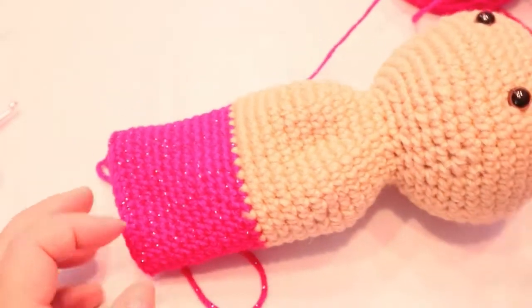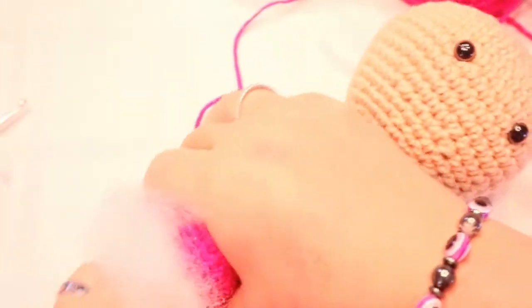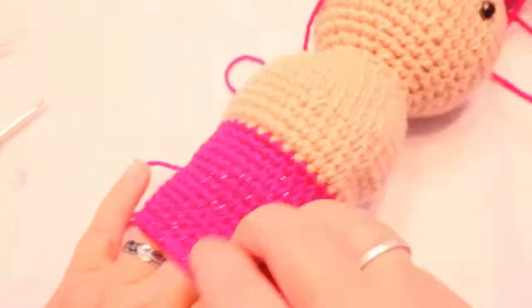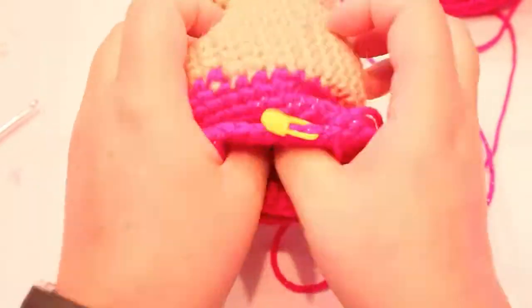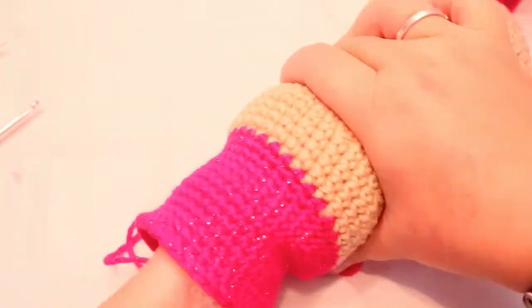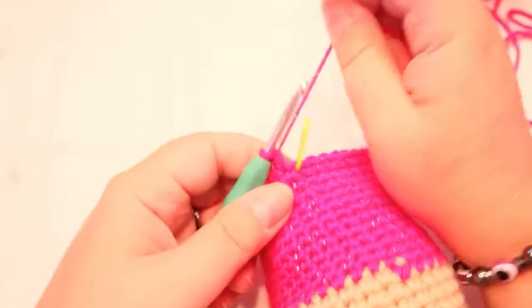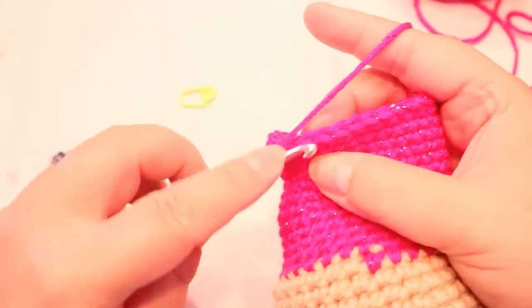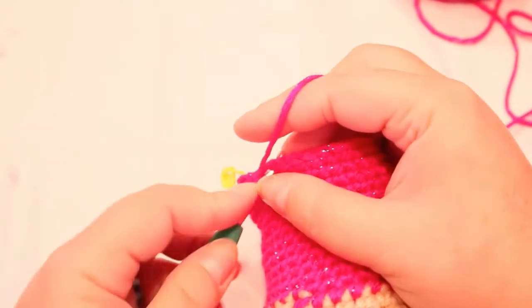I'm going to put some stuffing in this. We're going to start decreasing. So you're going to have to kind of stuff as you go with your decreases because we're really tapering down because I mean it's a tail. So I think that's fine. So I'm going to do a 2 single crochet decrease. So that's number 1. It gets hard to hold on to when you have to start stuffing it. That's number 2, and then my decrease.